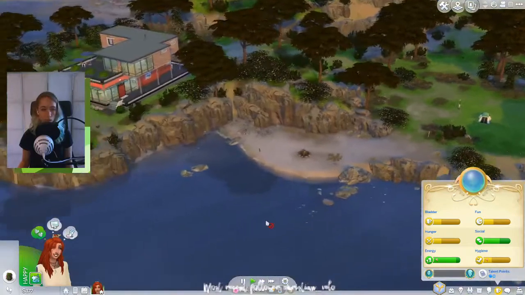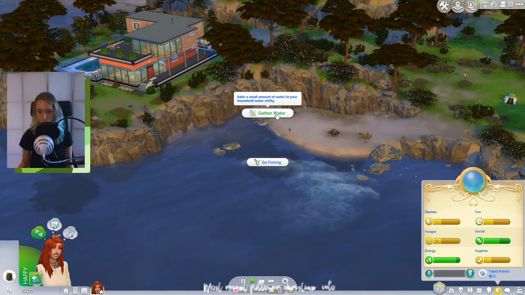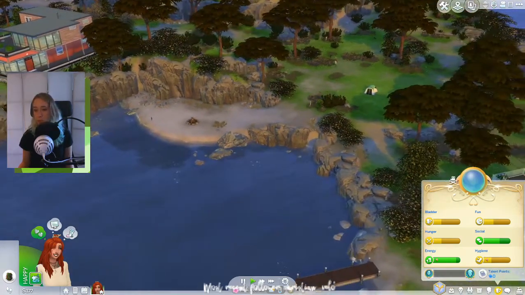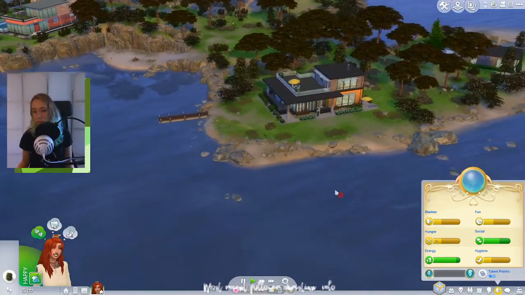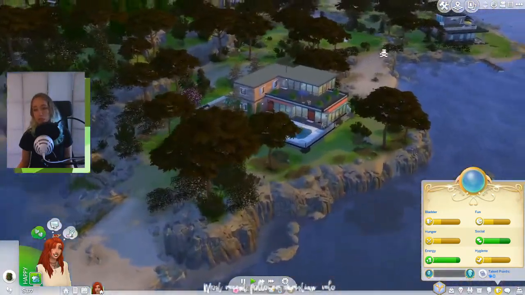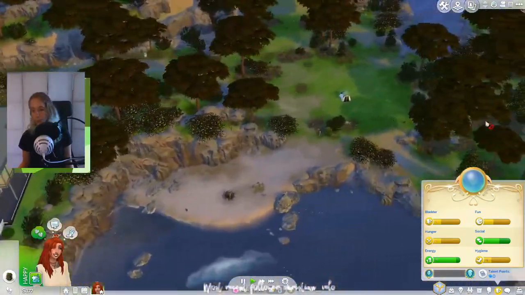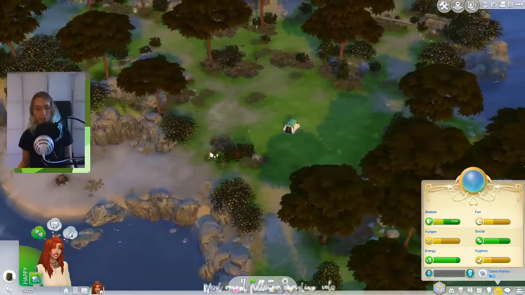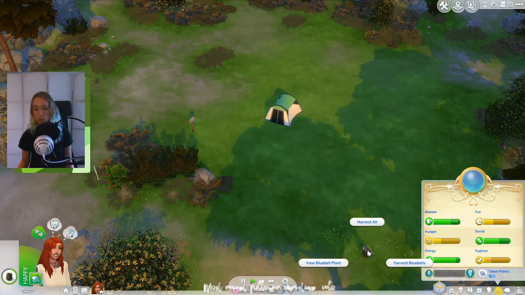Can we swim in this water? Gather water. Ooh. But no, we can't swim here. That's kind of annoying, because swimming would get our hygiene up. We could go here and swim in their pool. Well, let's first go dig up some stuff and get some plants to harvest. To plant, I should say.